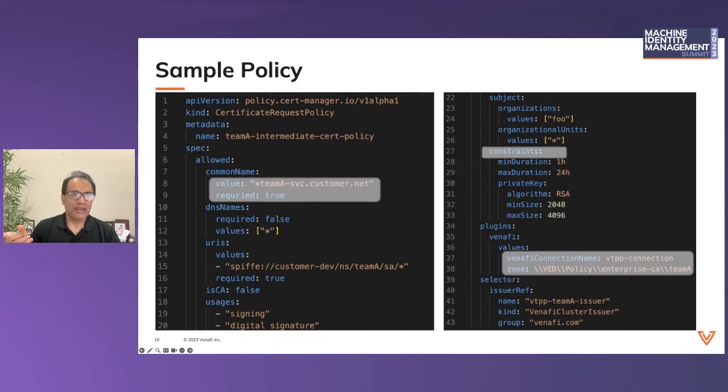Those policies can be referred to as centralized policies. Anything that is defined here explicitly, whether it is the fact that there should be a SPIFFE ID associated with it, certain constraints which define the minimum and maximum duration, the private key algorithm, min and max size, common name, all of those are locally defined policies. So in this case, you're essentially defining central policies through the policy folder called enterprise CA/team A, and then some local aspects which are defined here. Essentially, when enforced, all of them together are enforced.